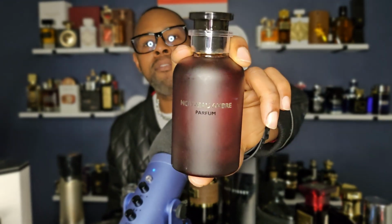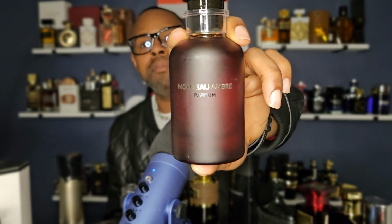All right, coming in at number 2. This one I've had, again, for maybe a month, and I smelled the DNA before I got my hands on this one. I was looking for the right one, the one that's been boasted the most, and that was this one. It is from the DNA of Louis Vuitton's Ombre Nomad, and this is Ombre Nouveau by Flavio, which is Armaf Sterling. Yeah, it's Flavio though. Flavio Perfumes, and this thing here with that raspberry, with the oud, the woodiness, the saffron, it's a head turner.